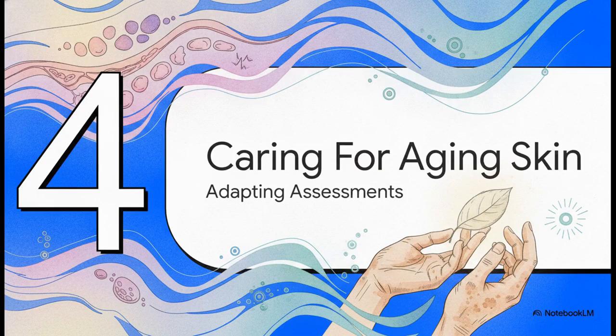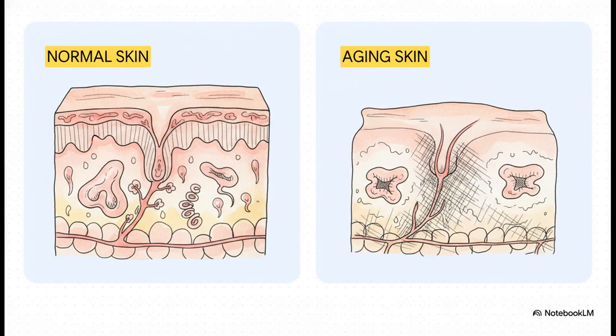Let's transition to Section 4, Caring for Aging Skin. As our patients get older, we absolutely have to adjust our baseline expectations because aging dramatically transforms the skin. It goes from a robust, resilient barrier to a much thinner, significantly drier organ. That extreme dryness, clinically called xerosis, happens because sebaceous gland function drops off in those deeper layers. The skin just can't protect against trauma or thermal changes like it used to.